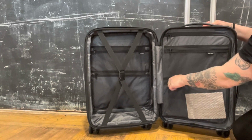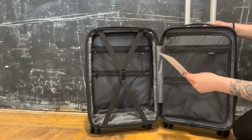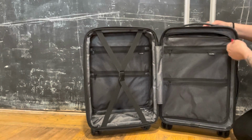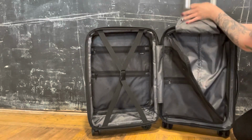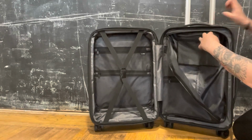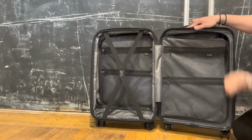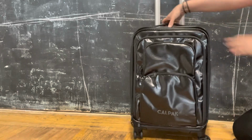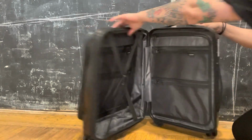This back divider section has the same mesh zippered pocket sections as the front, and it has this divided compression flap zippered divider. I'm not really sure, but it's amazing. You can compress so much stuff in this back compartment. It has a removable little zipper pouch there on the top, and some hidden passport pockets along the side, which I didn't really show in the back.